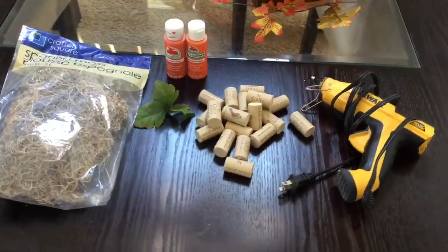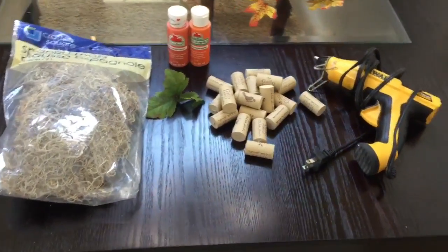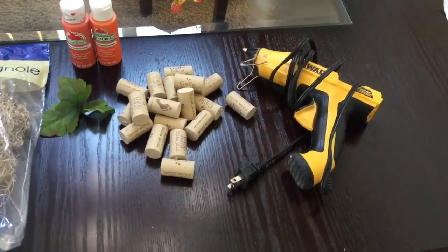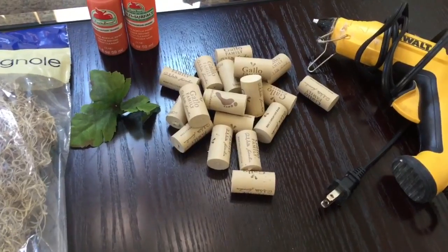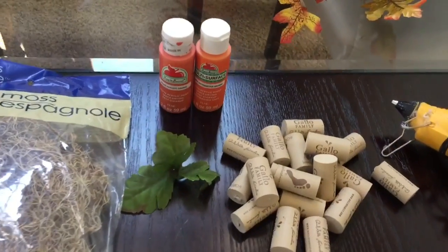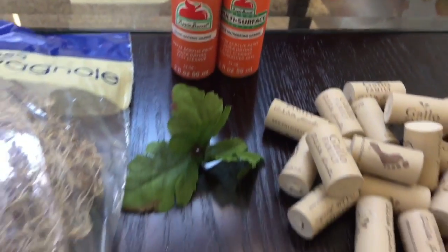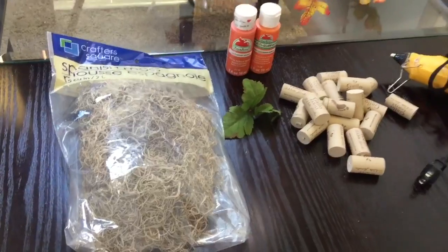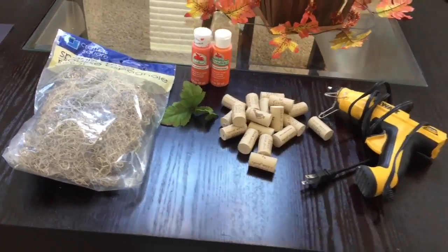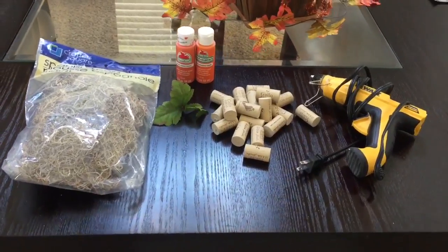Okay guys, so these are all the supplies that you are going to need to make this pumpkin made out of wine corks. So of course you are going to need some wine corks. You are going to need a hot glue gun. You're also going to need some paint. I decided to go with two different oranges. You don't have to choose two different oranges, but I did. You're also going to need some type of green leaf and then also some Spanish moss. And that is all the supplies that you will need to make this pumpkin DIY.